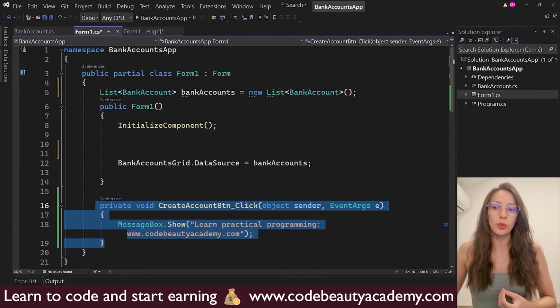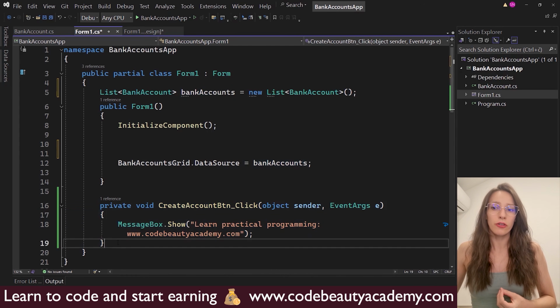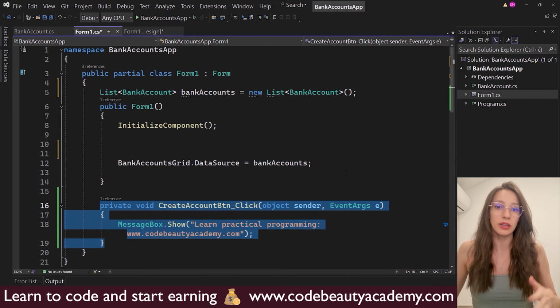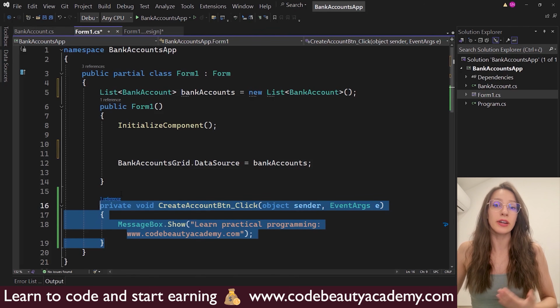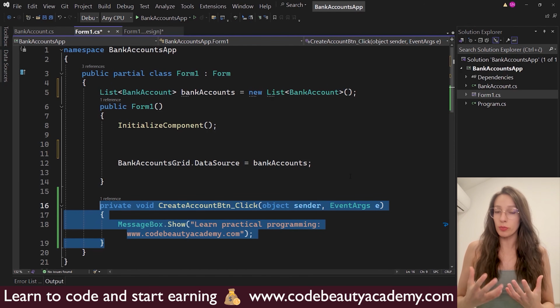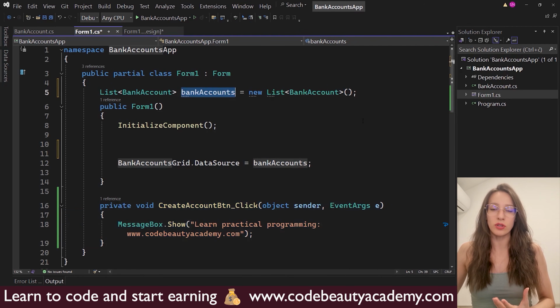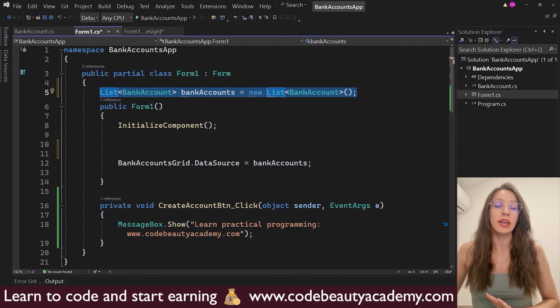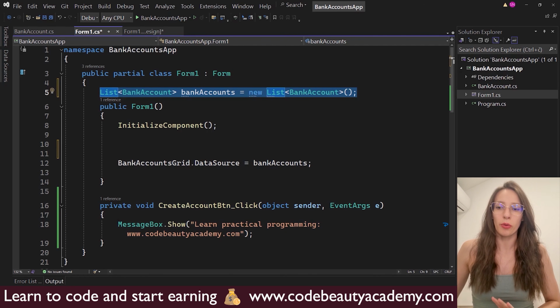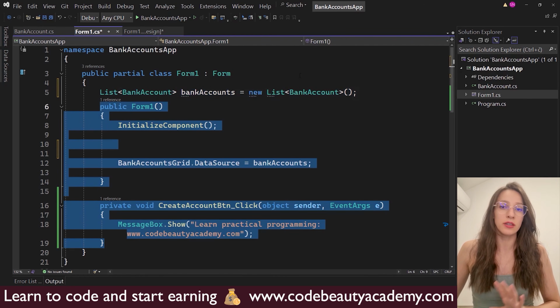So we will need to access this list from this event handler here, but in the future, we are also going to create event handlers for deposit and withdraw, and those are going to be different methods. So in order to be able to access our bank accounts list from all of those different methods, we will make it a global variable of our entire form, and that way we will be able to access it from all of the methods of this form.